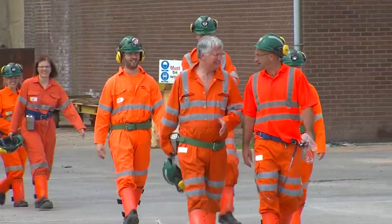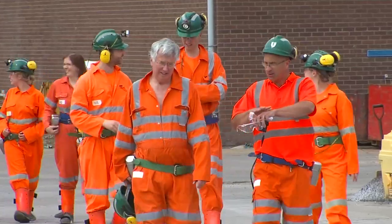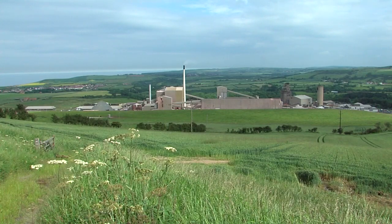I think higher education's gone through a revolution in the last 20 years. There's much more understanding that there are technologies now that can be commercialised. But what's really important about this is Britain is leading the way in carbon capture and storage in terms of Europe. The Canadians are doing some work on it, the Americans are, and if we're to take greenhouse gas emissions seriously, we have to find a way of storing it. And the answer may just lie in the science that's being done in the laboratory here.